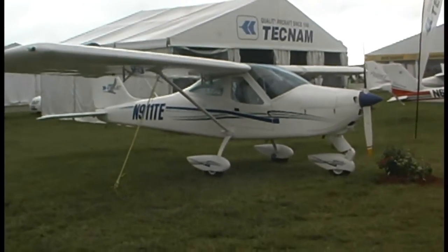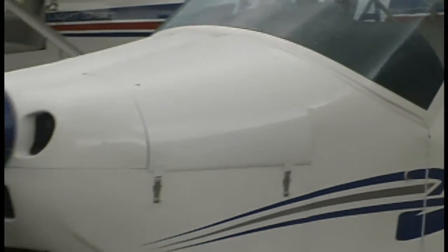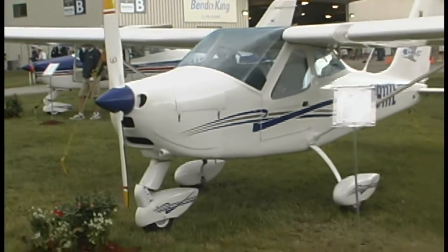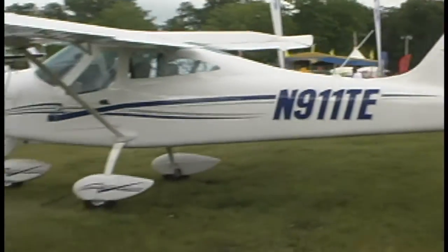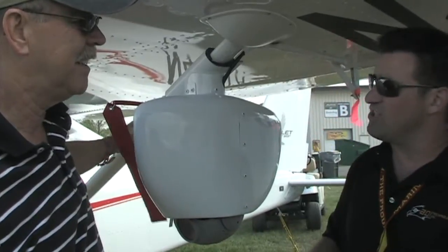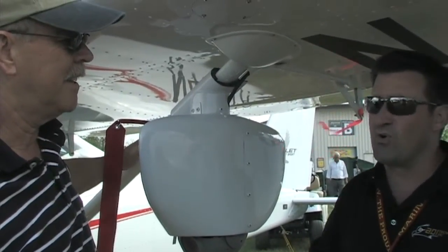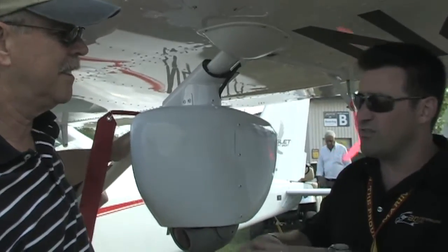I developed the solution and then was asked by a government agency to contact Tecnam and try to partner with them to create a law enforcement airborne platform for surveillance systems, providing information to people on the ground that need support from an aerial observation point. This can be military troops on the ground, but we're going beyond that — also law enforcement and civilian agencies. It's been used primarily by the military, and now through this project, we're looking at taking it to state, local, and federal agencies at a price point they can afford without sacrificing mission quality.